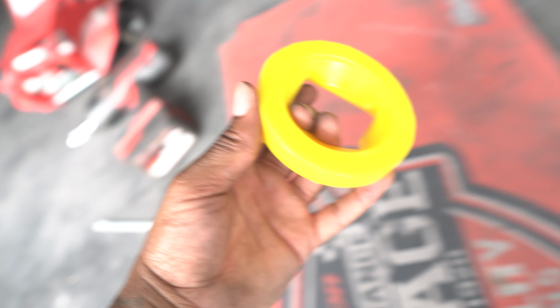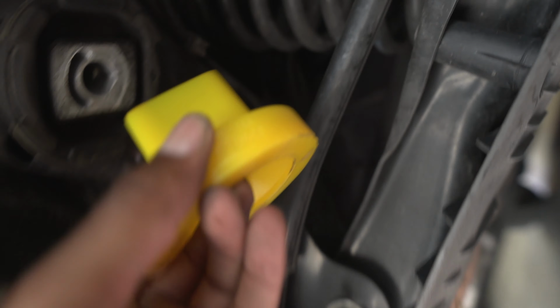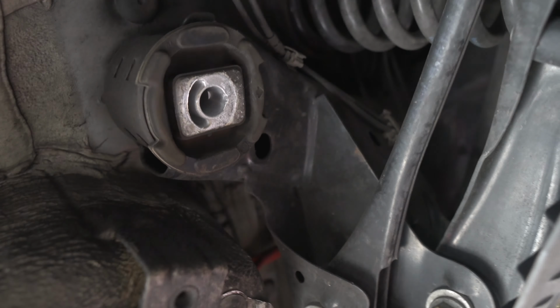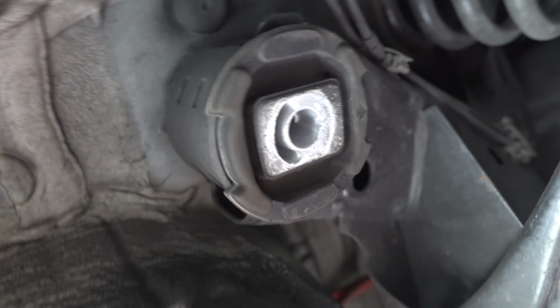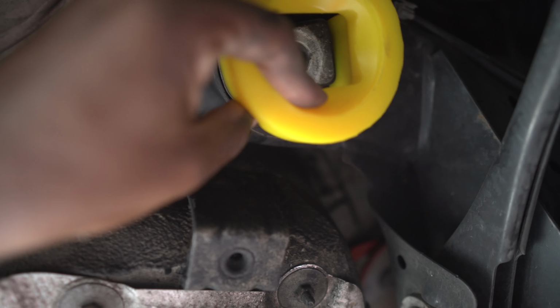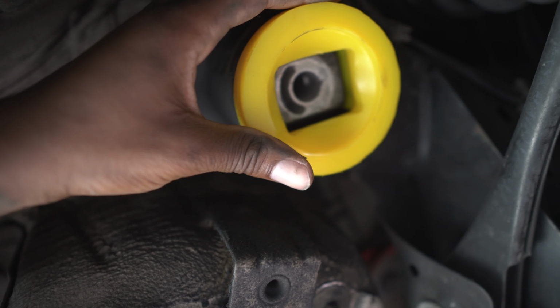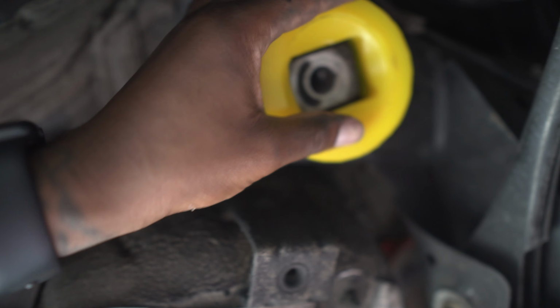Next what we're going to do, we're obviously going to make sure we get the right sort of bit. So this is going to sit on there at some point and look like that, but let's get under here. In here you can see there's only one way it can really go in, so I don't know how much light is going to transpire into this video, but just in there you've got some space to slide these in. They do come with a bit of lube, so you can get a little lube to shove it in, but mine literally fit and go in spot on without the need. So that's going to be me, I'm going to be happy there. And when I do put it back in and torque it all up, it's going to squeeze it in spot on in the right way.